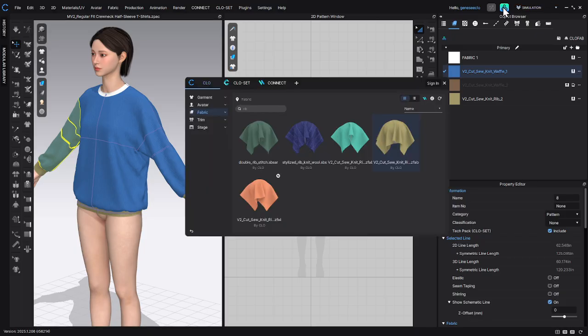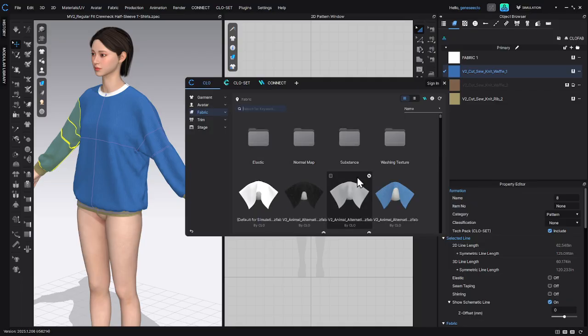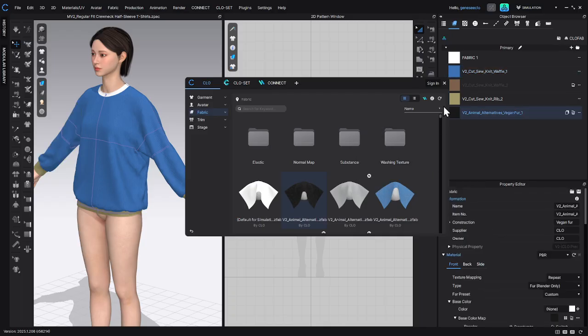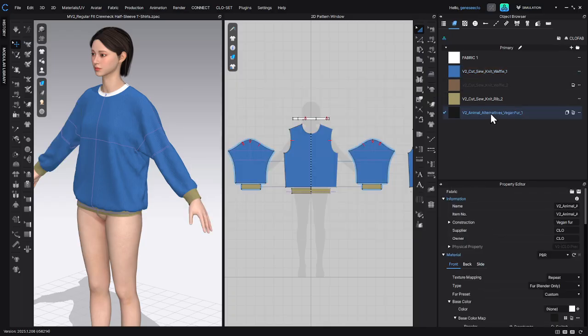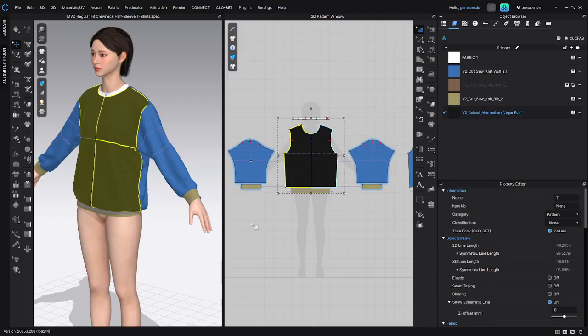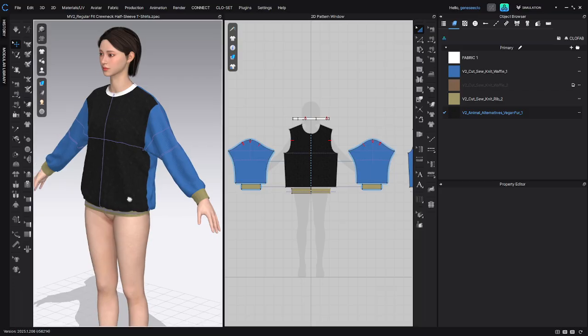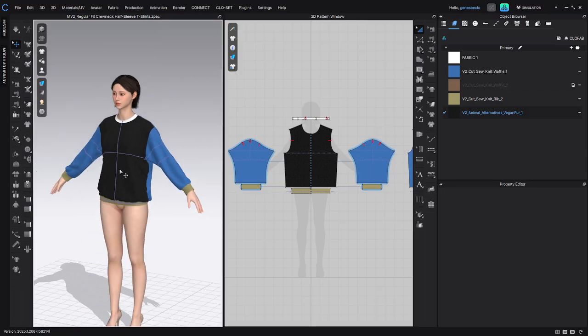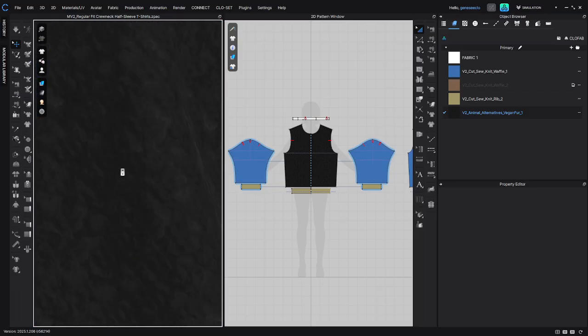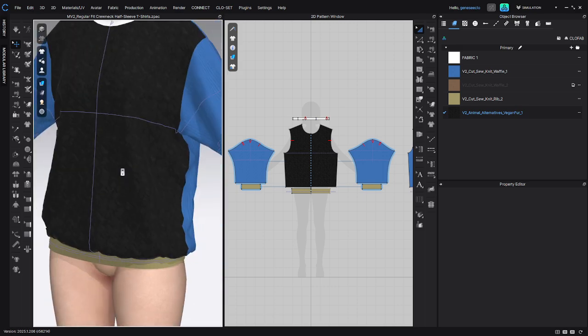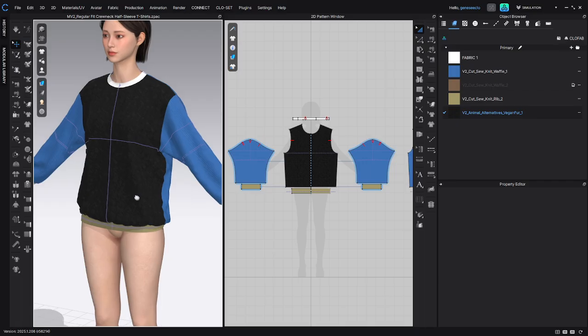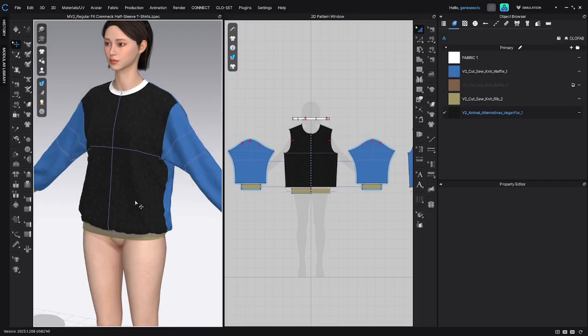Let's say that you choose, let's go back to the main fabric list here. Give me all the fabrics. Vegan fur. Sure, why not? Let's put some black vegan fur in here. All right, let's say I want to make this furry. Okay. Furry is cool. Furry is really cool. And we go in, we can zoom, we can see, it's kind of fuzzy. Fur doesn't show up really, really well until we render, but it is there.